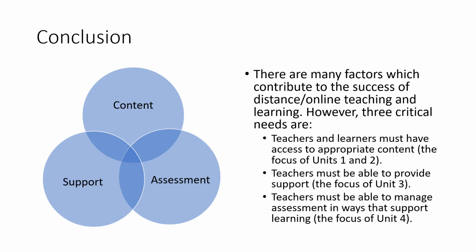There are many factors that contribute to make learning in the online space more effective. The critical factor is that teachers and learners need access to relevant content. A quick recap. In the first leg of our journey, we asked you to think about activities to guide learners in using existing content like their prescribed textbooks. In Unit 2, we explored the use of open educational resources to supplement the textbook with additional guidelines and resources for selected curriculum areas. The second leg of our learning journey will focus on supporting learners at a distance.